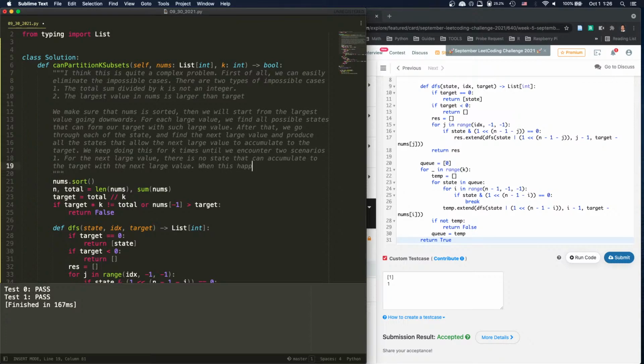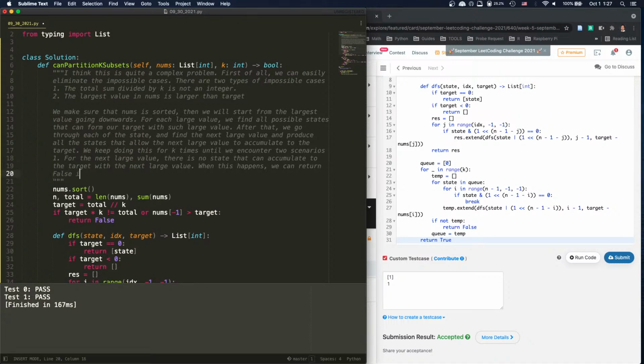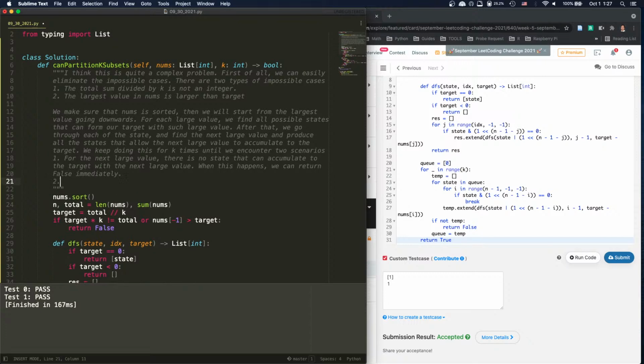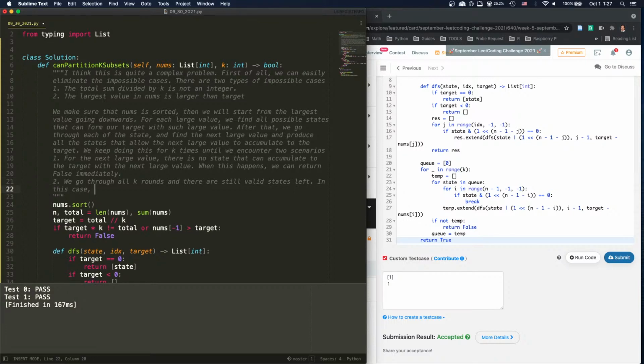When this happens, we can return false immediately. Second, we go through all k rounds, and there are still valid states left. In this case, we return true.